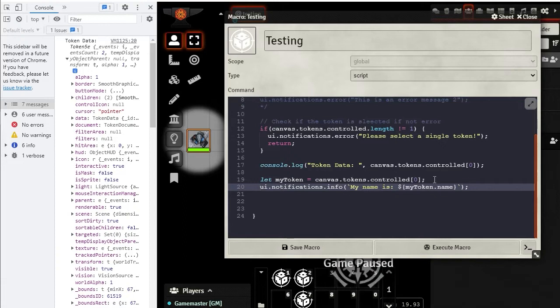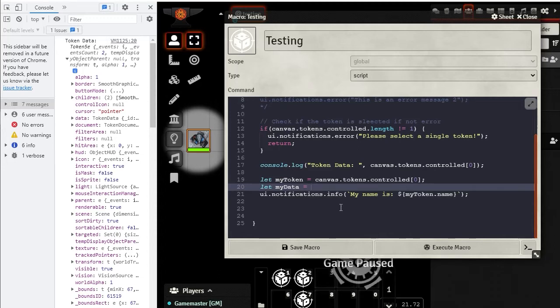So another thing we might want to do with our token is get that roll data we talked about, which lets us access all that rollable data. So maybe we'll call it my data. So we'll do let myData equal. And if we remember from our previous one, if there's a token selected, we can find out information directly about that one as far as the roll data goes.